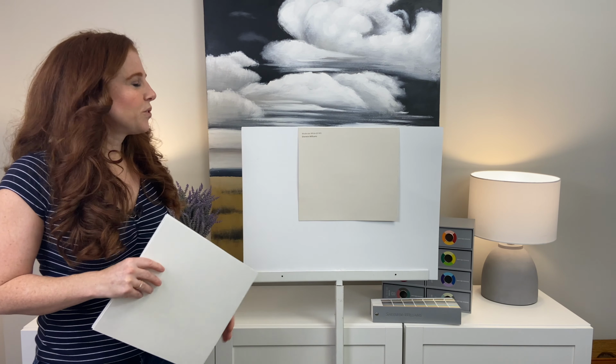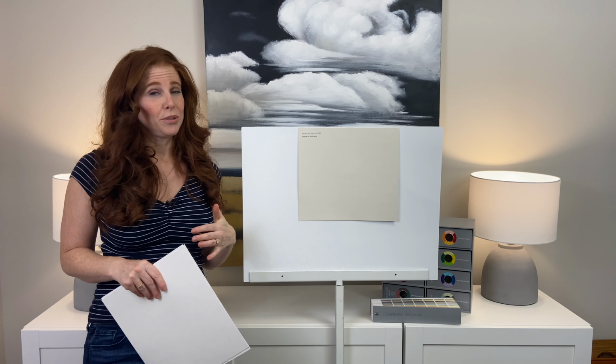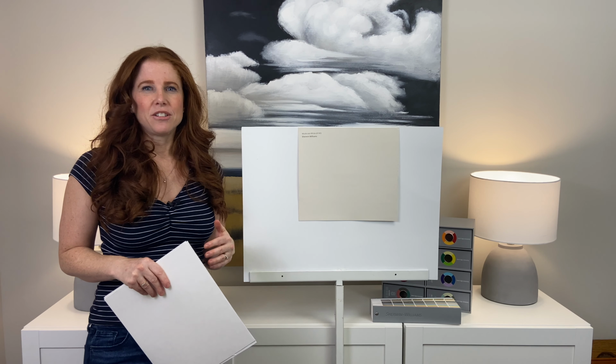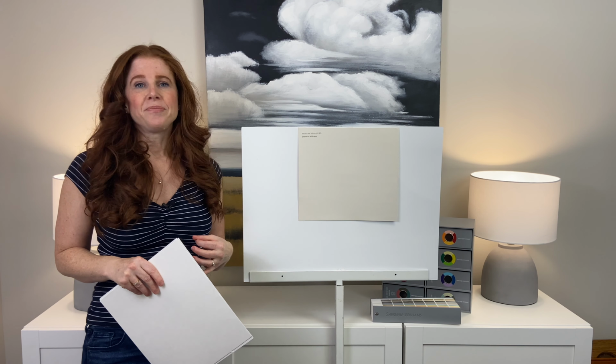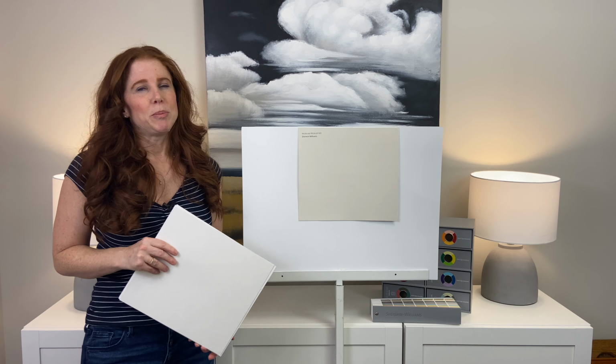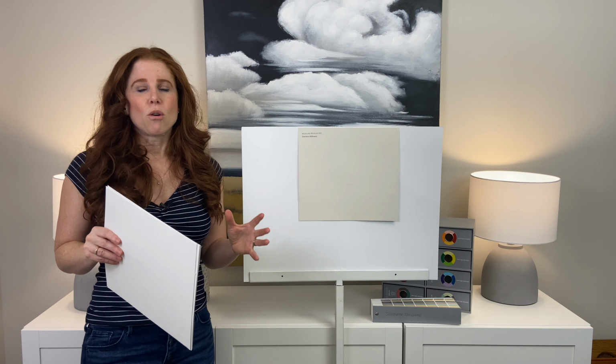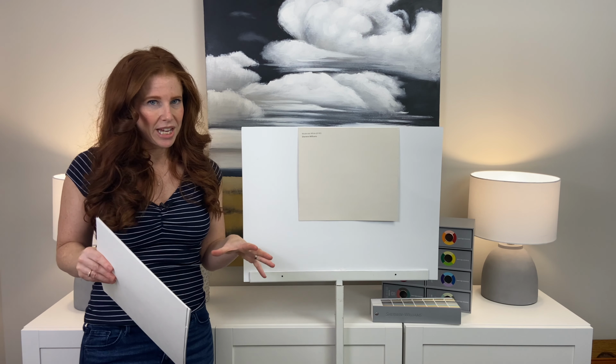If you have north-facing light, you might find moderate white softens up that bit. It won't lose its warmth, but you might find the undertones a little bit less noticeable. If you have south-facing light, afternoon western light, even a little bit of morning eastern light, you might see those undertones a bit more, but they are wrapped up in a neutral base.